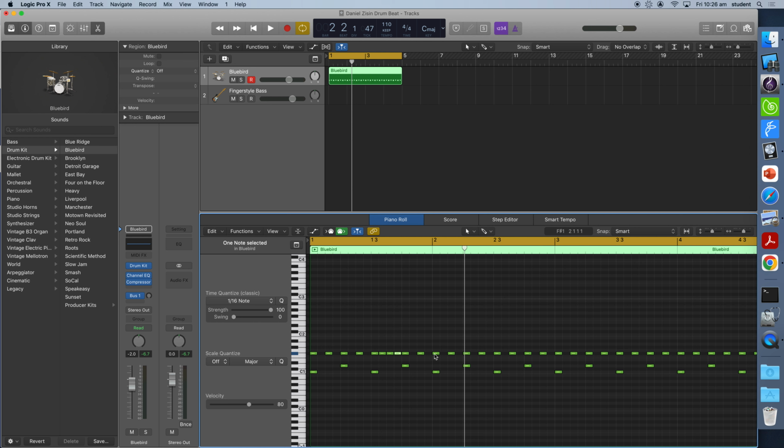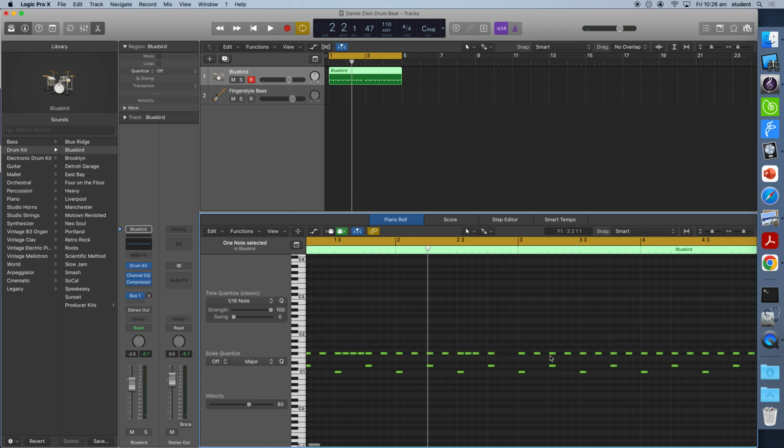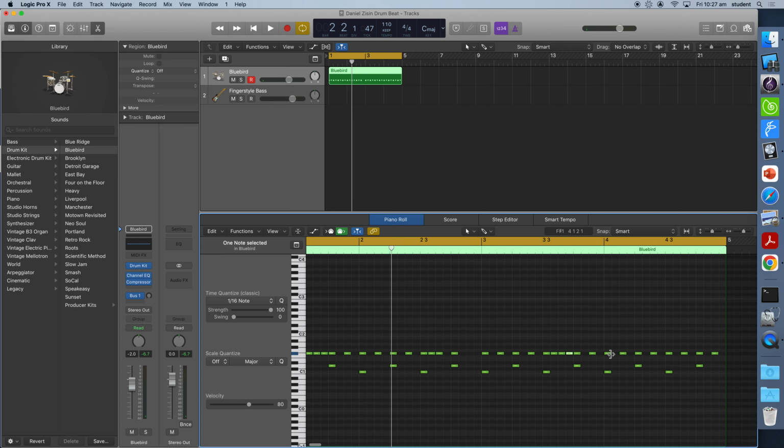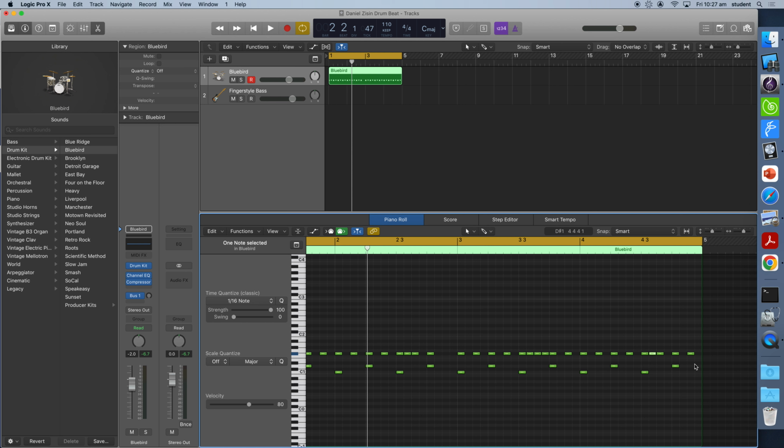And next bar I might go T, T, T, T, ticka T, ta. And so I'll just highlight this and delete it. And then I actually like that pattern, so I might continue it. Oh sorry, that's the previous beat from bar 3. T, T, T, T, ticka ticka, T, T, and then T, T, T, T, ticka T. And maybe we'll do something different on the final beat. I might go T ticka, like that.